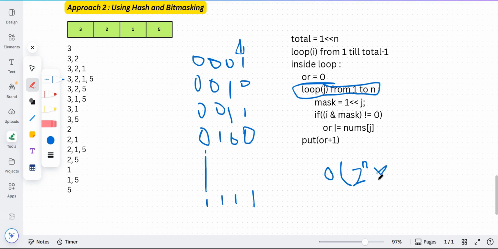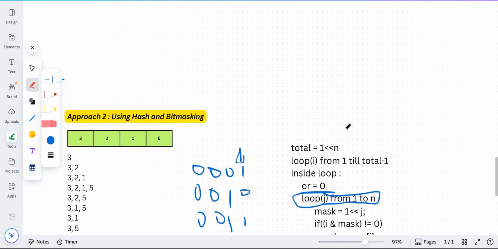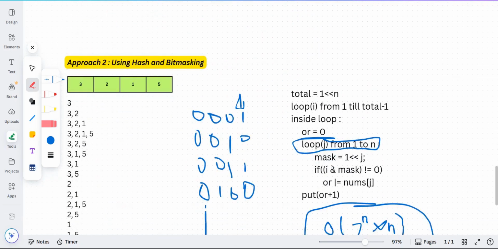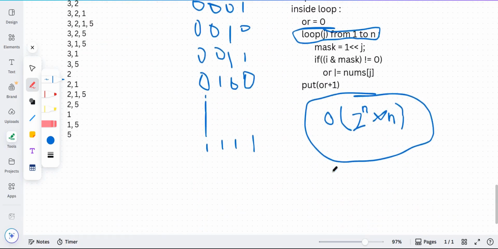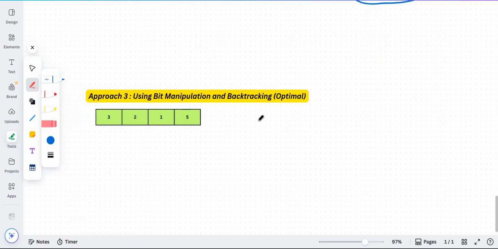So this time complexity is much bigger than the previous one. So this is not the optimal approach, this one was a better approach, hashmap plus backtracking. Now we will be moving forward to our optimal solution, which is using bit manipulation and backtracking.